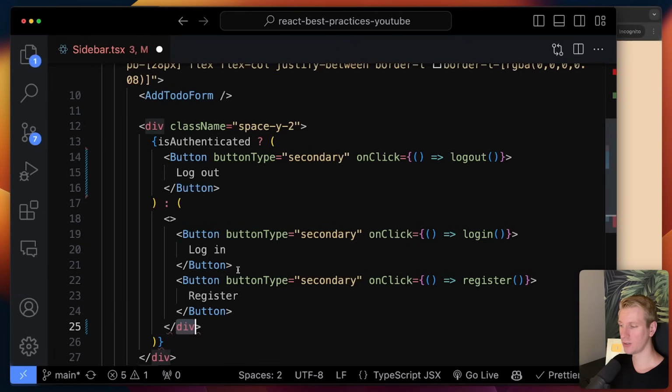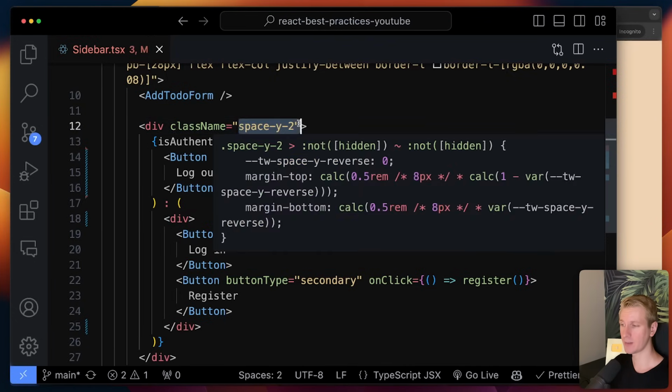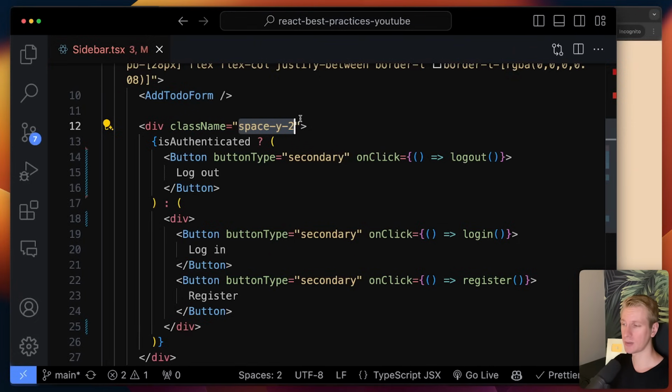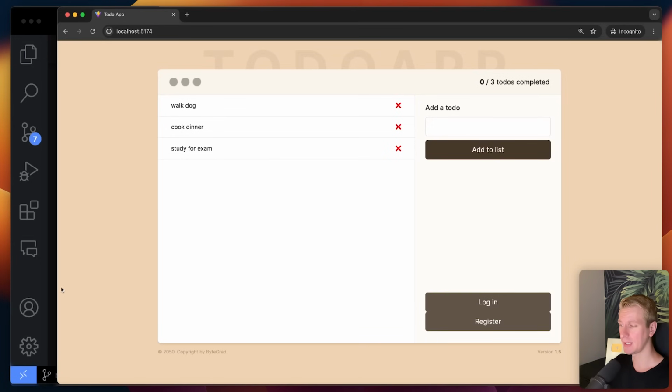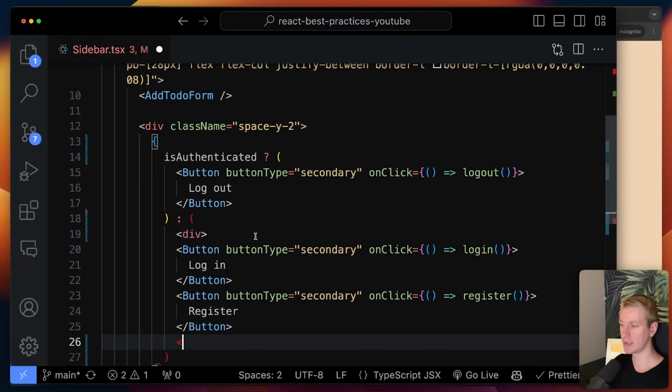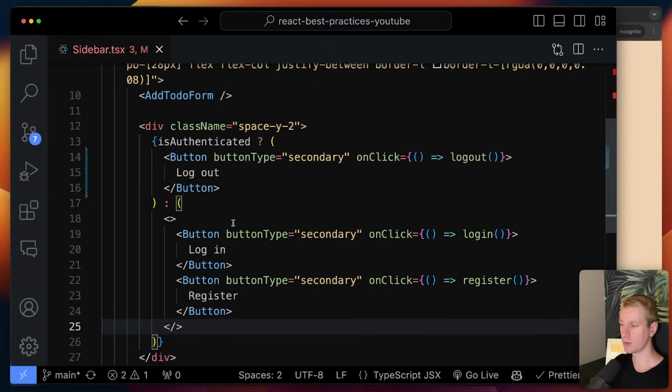So when you're adding unnecessary divs here, it will clutter up the HTML structure. And the biggest problem with that may be that you are essentially breaking up the layout, right? So the layout styling here, also with Flexbox, with CSS Grid, it depends on the HTML structure. So if you add a div in between there, you may have a problem with the layout, right? So if you don't need a div, when you can just use a React fragment, try using React fragment.